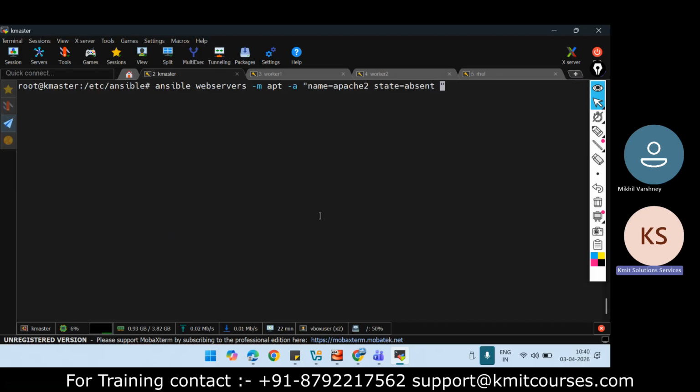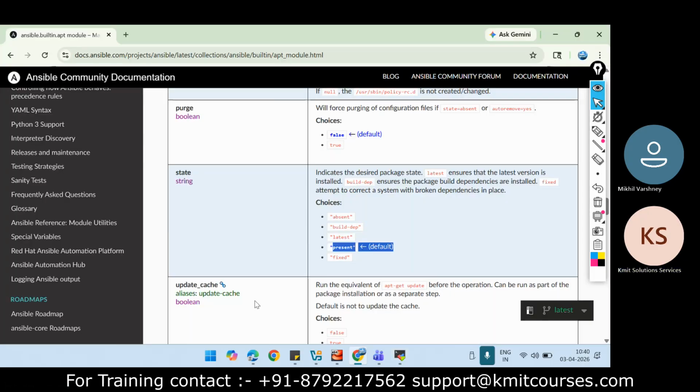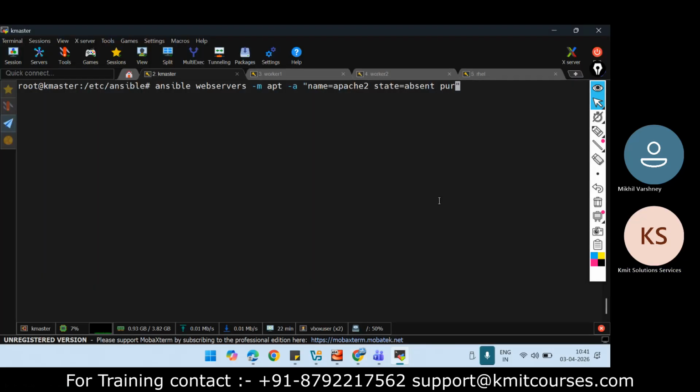And if you want it to be uninstalled properly with all its files removed, you can use a property called purge, and purge equals to true. By default, it is false. So I will say purge equals to true. Now tell me what will be the color of the output?